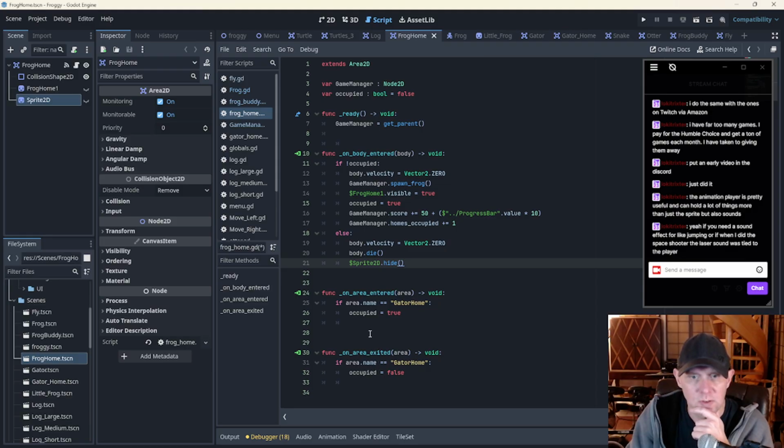Okay, so on area entered. What is this? Gator home.